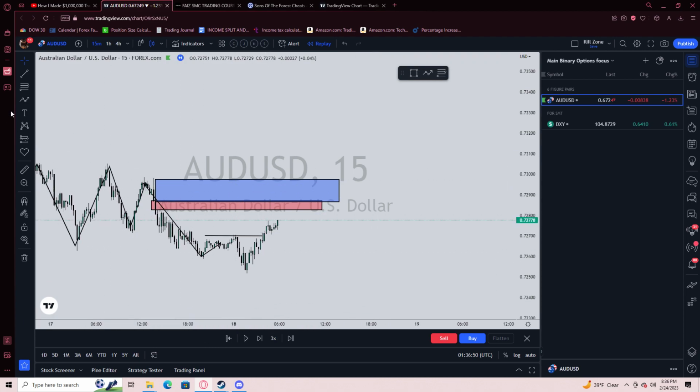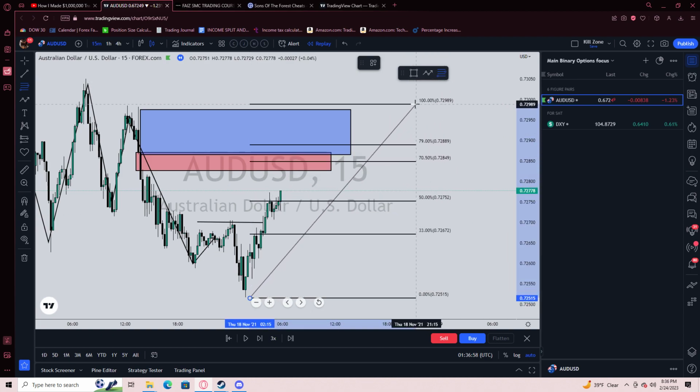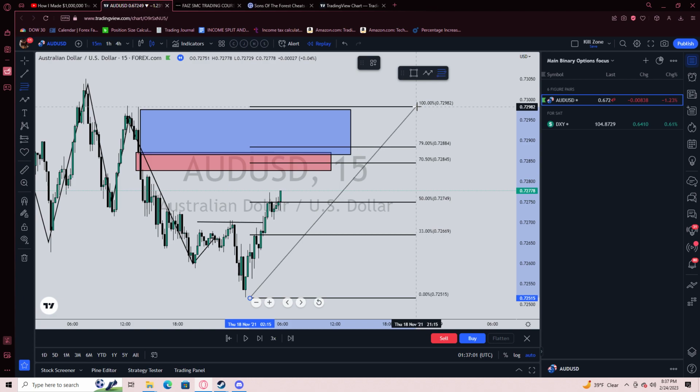So after this, you would reset the chart. We would put a Fibonacci from the very bottom to the very high, which is right here from the previous high. And what you want to wait for is, see right here, it broke the structure, so it's making a shift towards the upside. We pull out the Fibonacci, put it from the lowest point to the highest point, and what we want is price to be above the 50% level, which is what it's doing. It broke. It's making a market shift. Fibonacci, everything set up. The order blocks and fair value gap are in place.